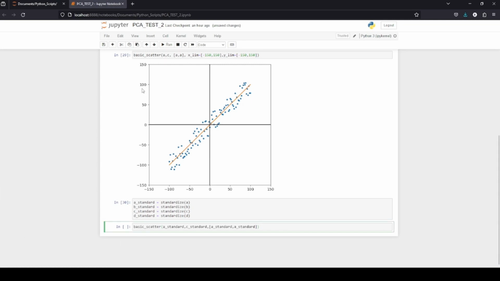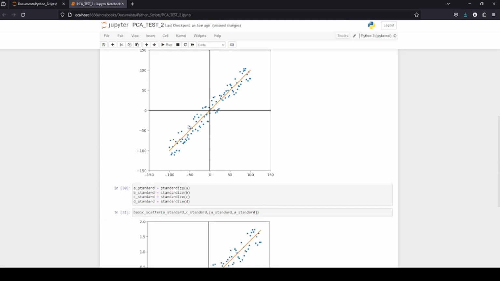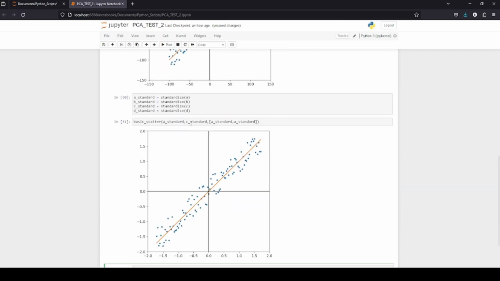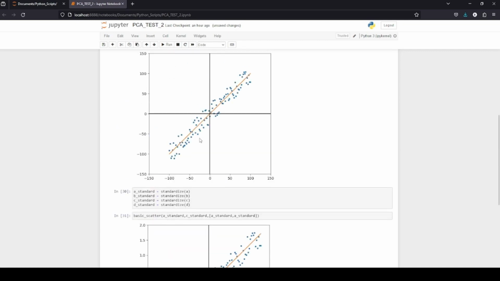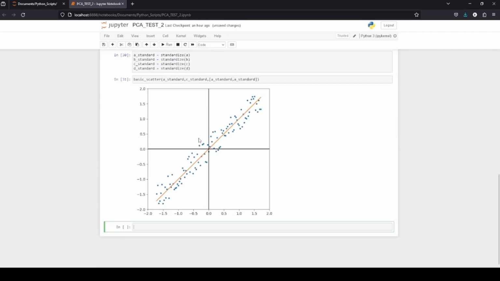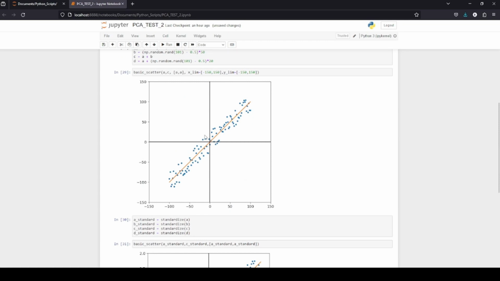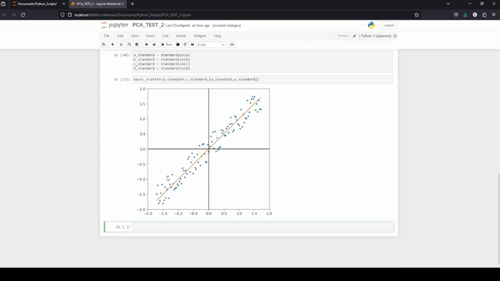So we can see what that looks like. It's essentially the same plot, but now standardized. So the axes values, instead of going from like -150 to 150, they're going from like -2 to 2.